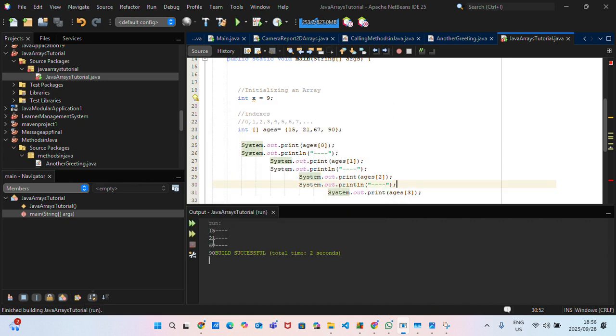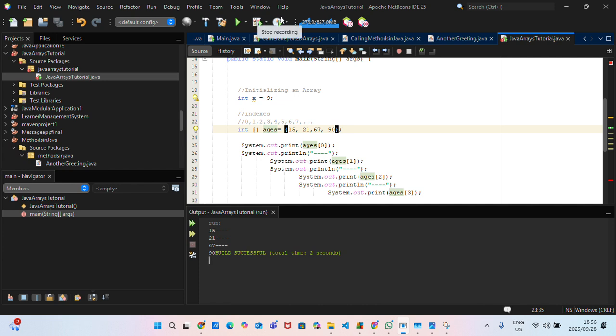So now you can see 15, 21, 67, and 90. All of these numbers are printed by referencing just the variable name and the index position in which they appear. And remember, it starts from 0, 1, 2, 3. We got an error when we tried to reference a fourth position because it does not exist. There's no number in that position.